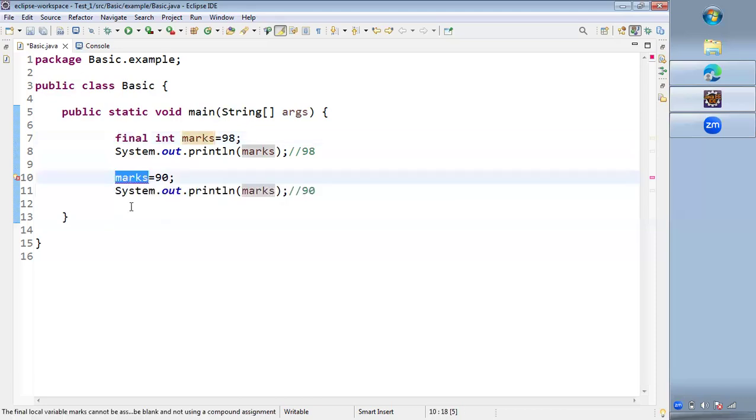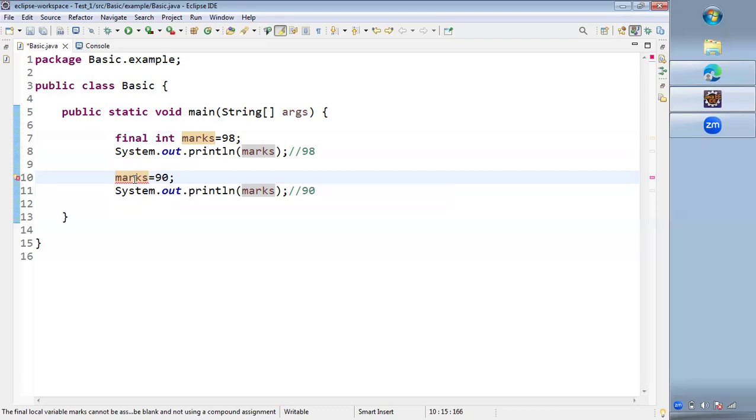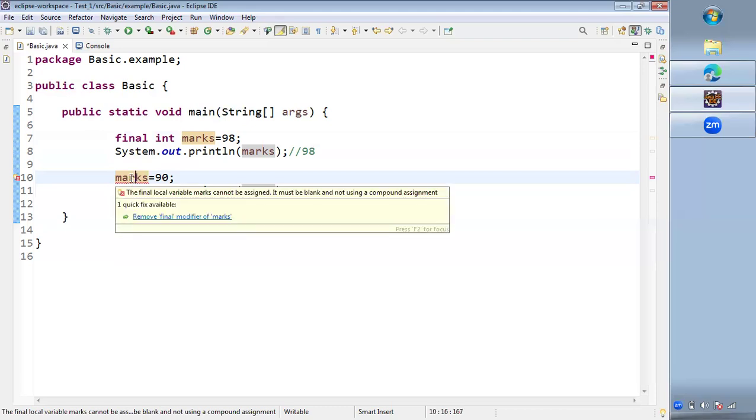The modified marks are underlined with a red line. When you mouse over, you get the message: final local variable marks cannot be assigned. It must be blank and not use a compound assignment. Remove final modifier of marks.